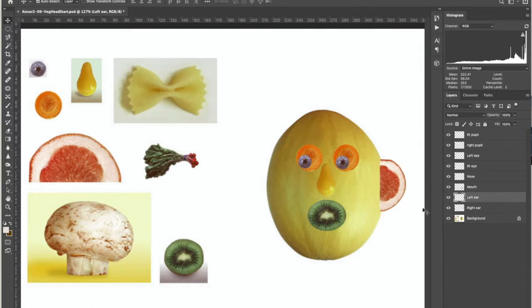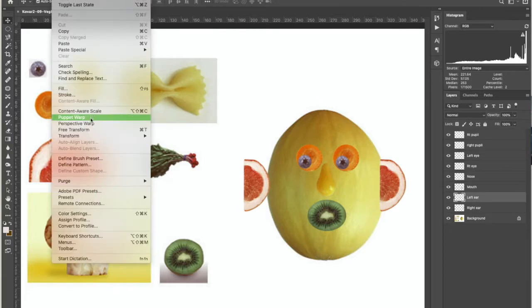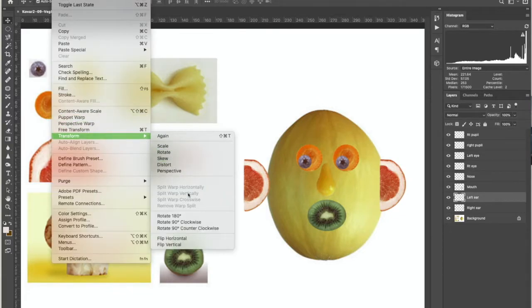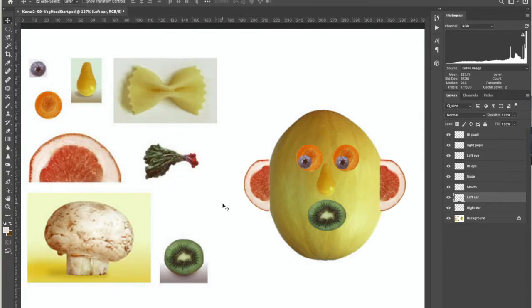Thing. So now I've got a right ear and a left ear. Where is it? Right on top of the same one. But the ear is facing the same way. So I'm going to go over to the Edit, Transform, and I'm going to flip that. Now I can never remember whether I want to flip horizontal or vertical. I think I want to flip it horizontal. Yes, how about that? Jeez, those are giant ears. Okay. All right. Hit Command S because I've made changes that I want to save.